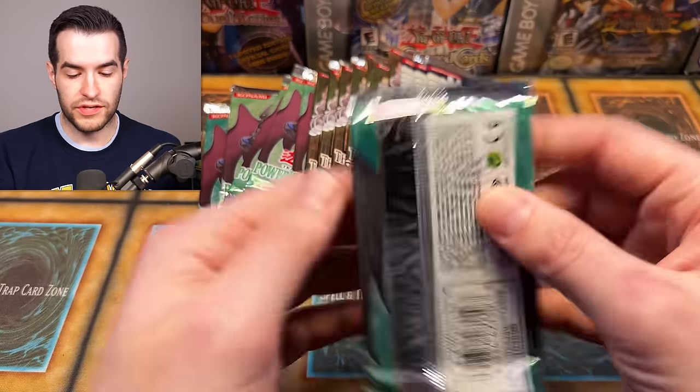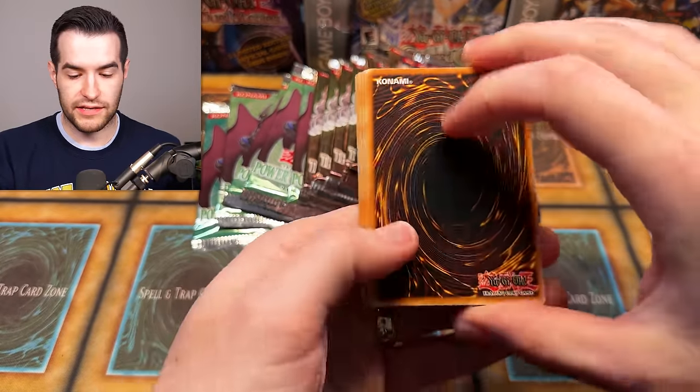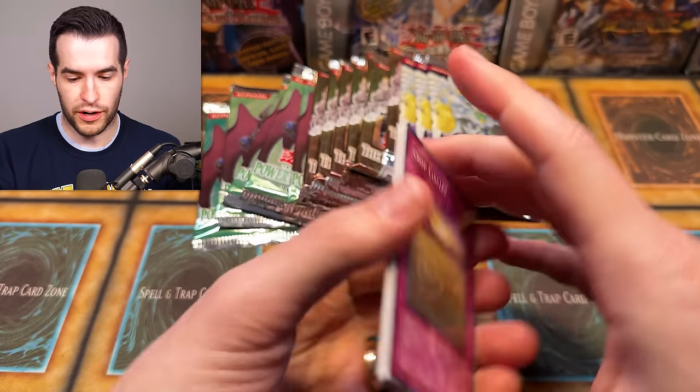That's okay, though. Power of the Duelist time. Give us some luck right here for the GX special. Yu-Gi-Oh! GX, Generation Next. So far, we've got two super rares. We want better than that.